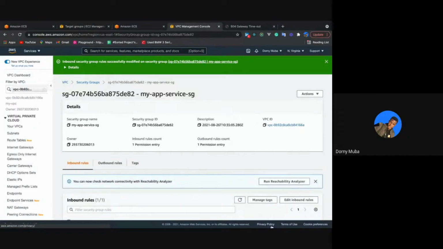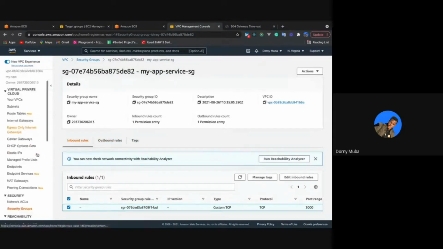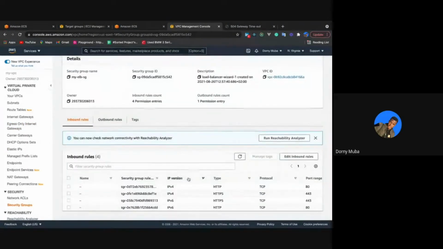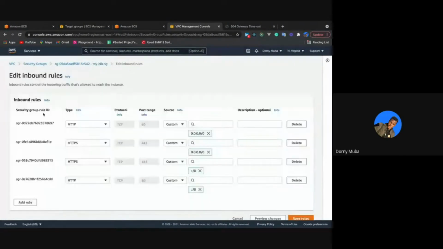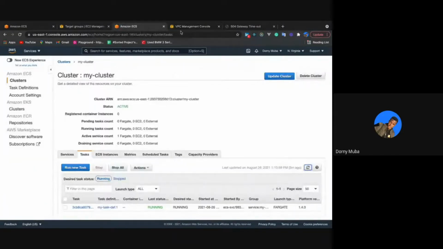So we're only exposing the port 3000 to the Elastic Load Balancer, and then at this point it should be good to go. And then if I may just take you back here, you'll see that for the Elastic Load Balancer security group inbound rules here, we're actually allowing all the traffic from the HTTP port and the HTTPS one. But yeah, this is what it is. And then what I will do is go back to the target groups here, initialize another one.